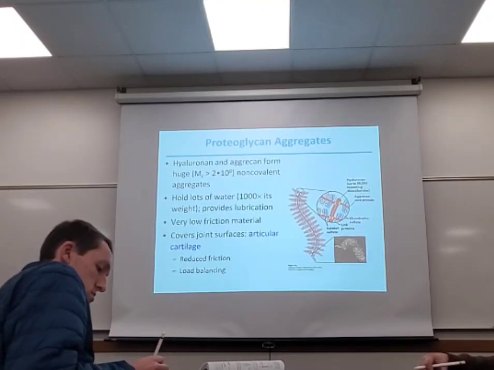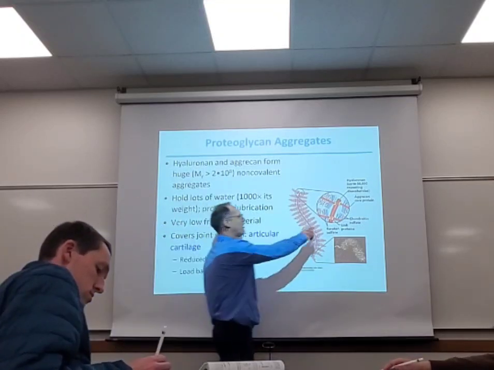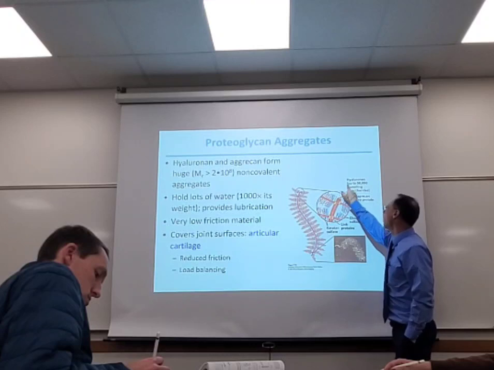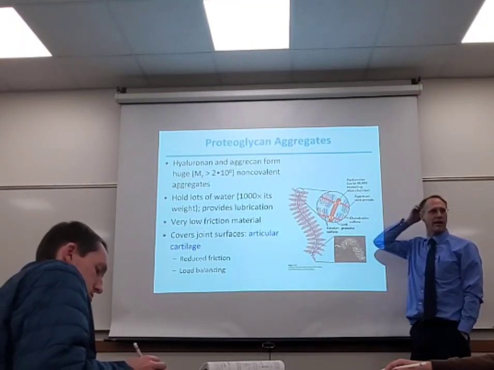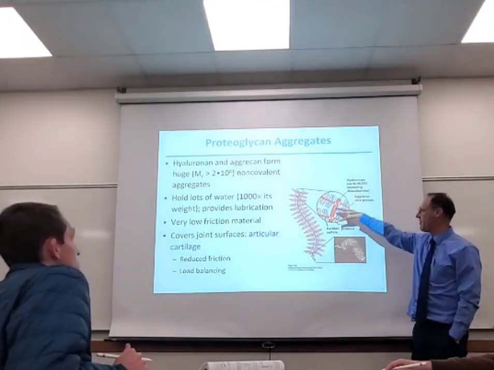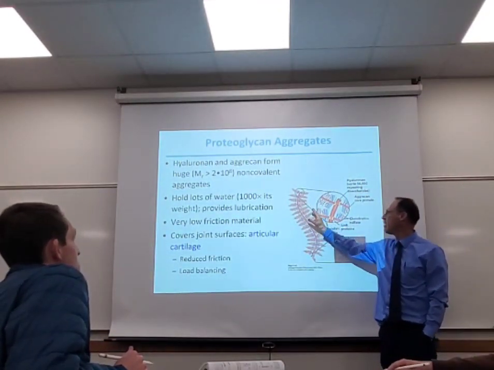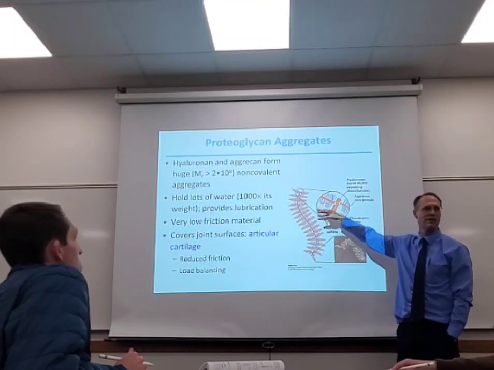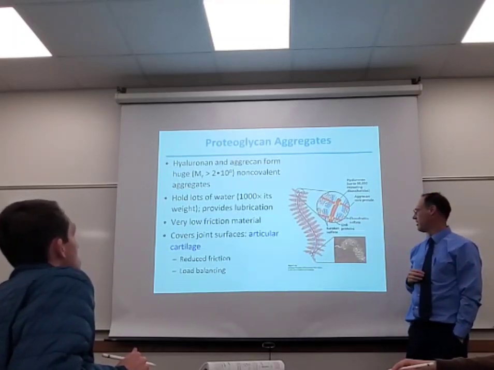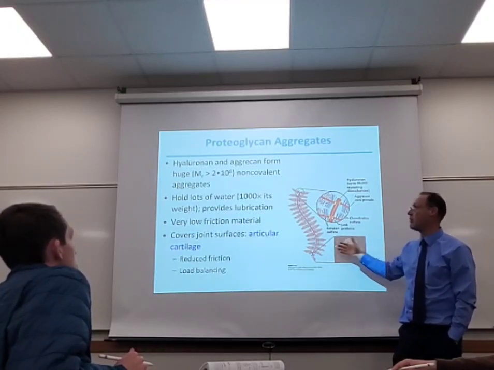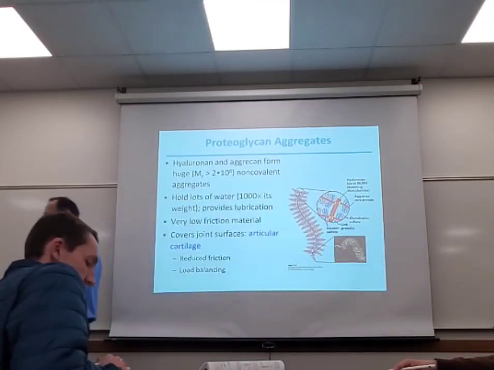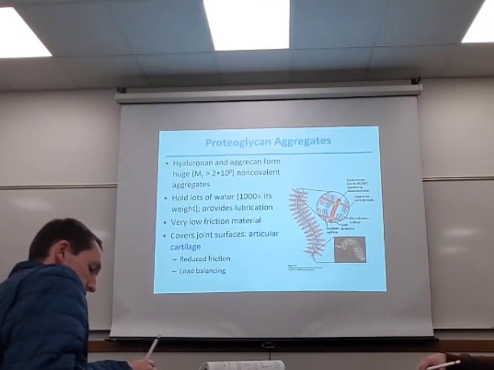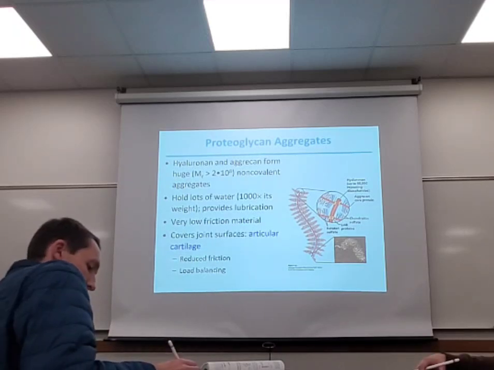Okay, there's our aggrecan core. That's pretty cool. What do I see coming off of the aggrecan core that we just talked about? Hyaluron, that's right. This is the same stuff that picked up all that water. Ooh, it's all fuzzy. These are all those sugars, so those are all places where you can attach a bunch of waters. I can put this in my cartilage, and it's going to hold all of that. It's like a caterpillar, but it really is not. Okay. Chondroitin sulfate thrown into two.